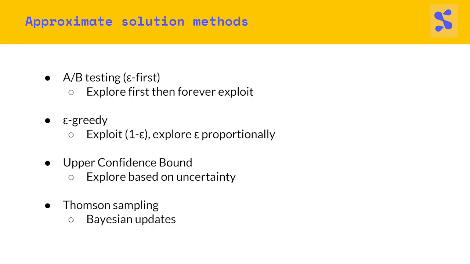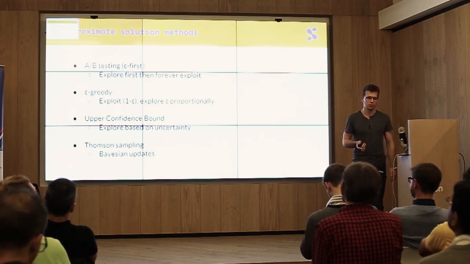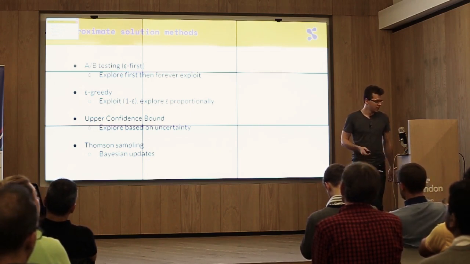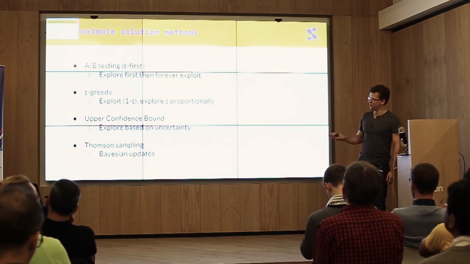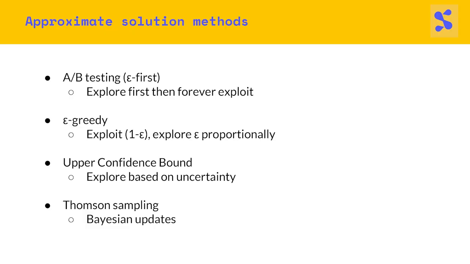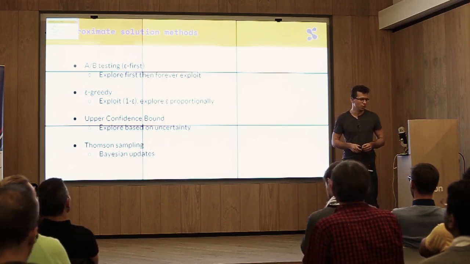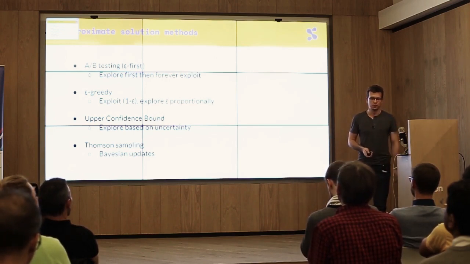So other choices are, there's epsilon greedy, which is a very simple idea. You always take the currently best performing candidate apart from a small proportion of time. Epsilon you choose randomly. So that allows you to explore choices that might not be optimal, but you don't know yet. So slightly more sophisticated ones. So the ideas are a bit more sophisticated. Actually, if you code these up, they're all very easy. Upper confidence bound, sometimes called also optimism in the face of uncertainty, basically says that you're more likely to explore options which you haven't explored as much, just to gain more information.